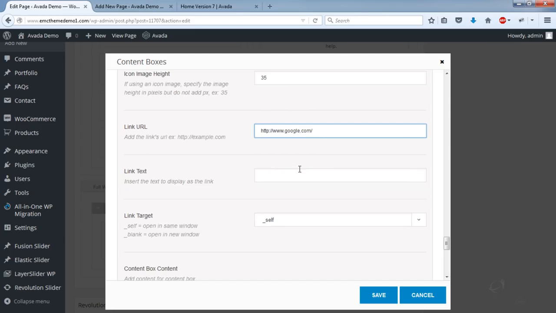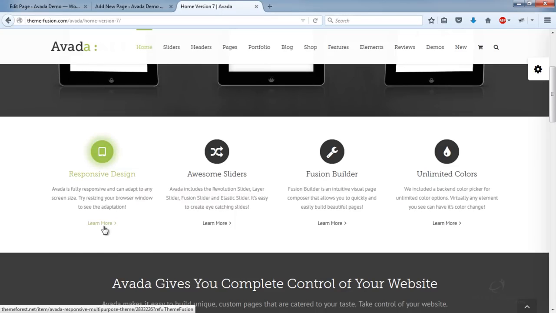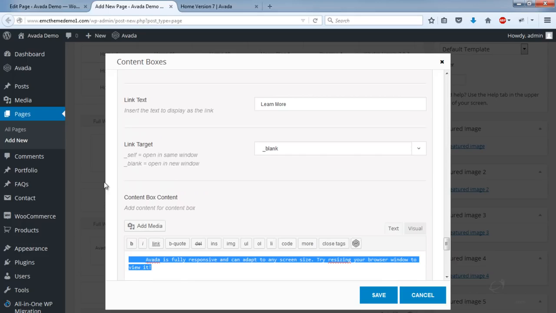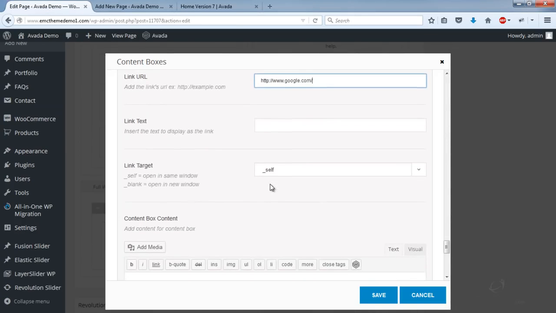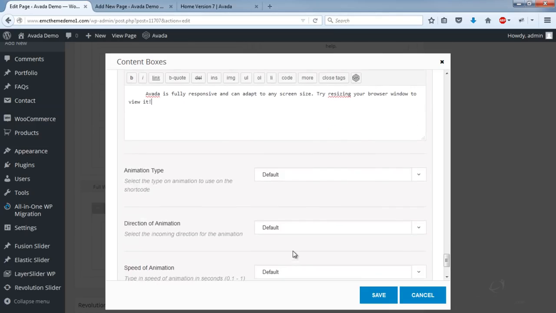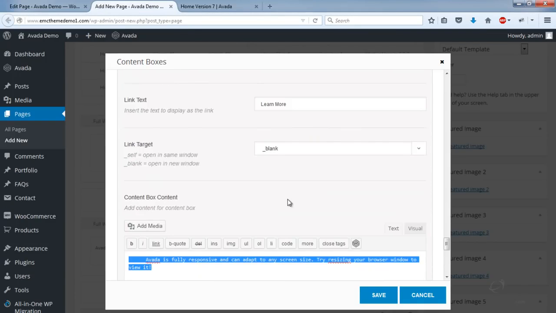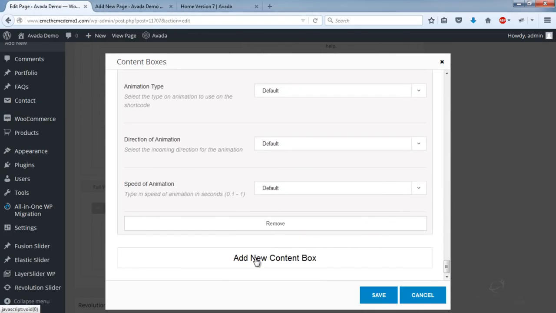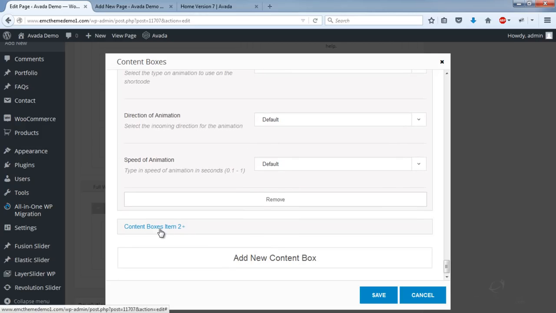Obviously, once all the pages on your website are set up, you would adjust these linked URLs so that each one of these go to the relevant page on your website. And that's fine. So you need to do the same thing for each one of those items or each one of those content boxes.